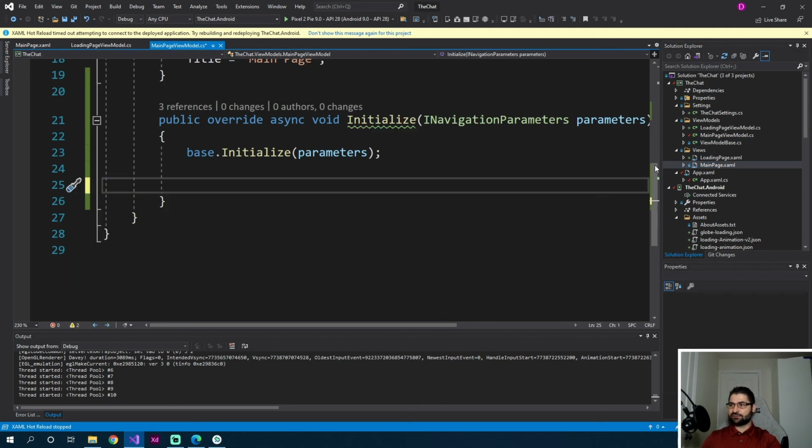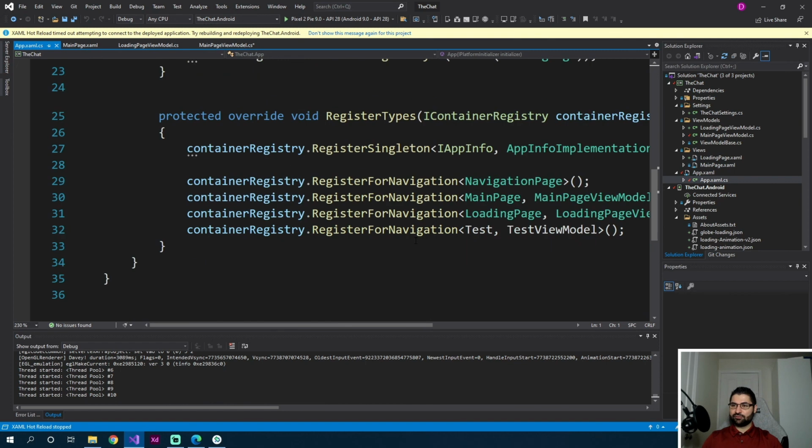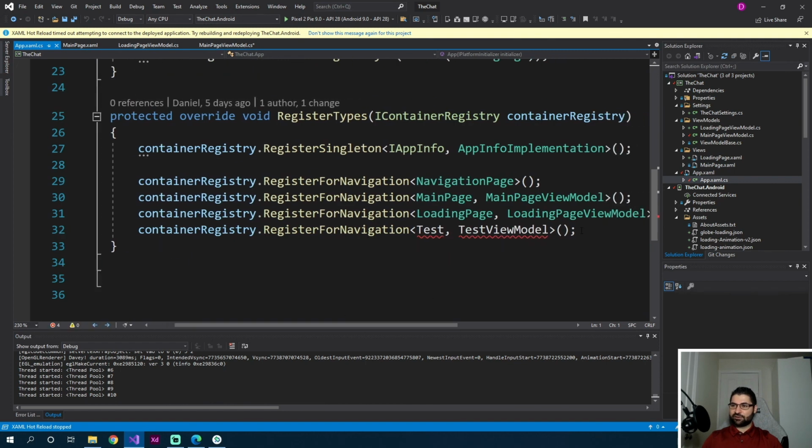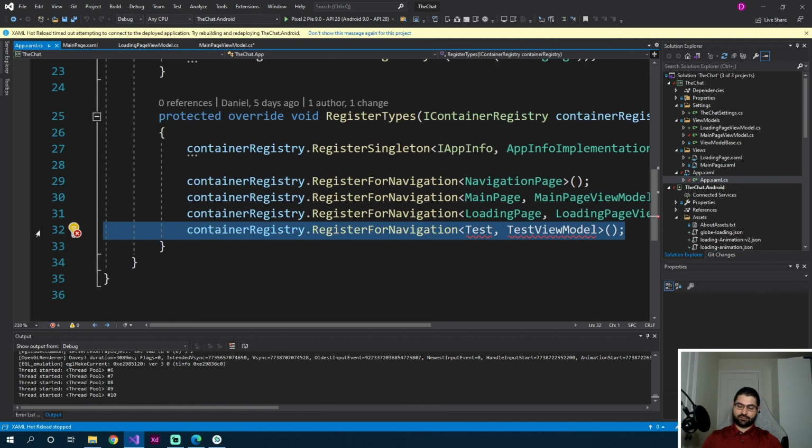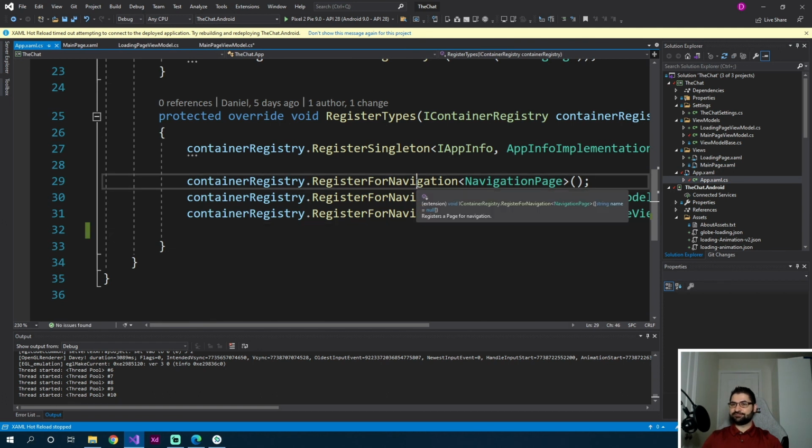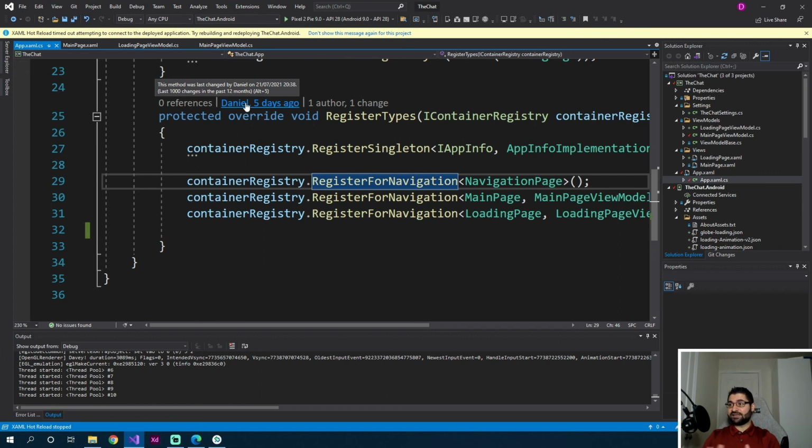I'm going to remove this from our main page. We need to remove this register of our test page as well from app.xml. I'm going to save everything.